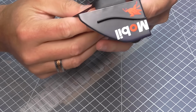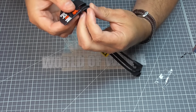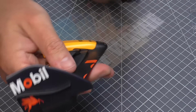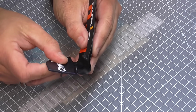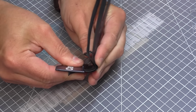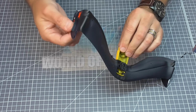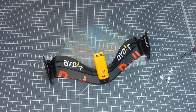Now they do take some pushing to get in there. So what I suggest is you put one in first, then go and move to the next one. And when they're in, they should look just like that. Perfect. Do the same on the other side. And the way I do this, put the bigger one in first. Really push that down and then put the back 2 in straight after. Just like that. And if you've done it right, it should keep itself in there. No problems at all. Just like that.